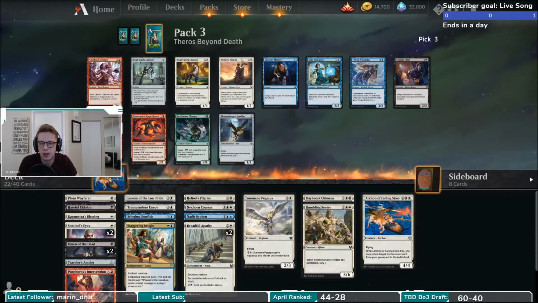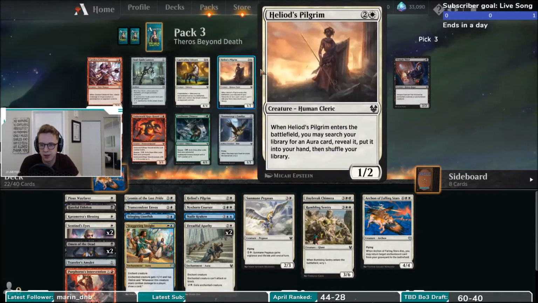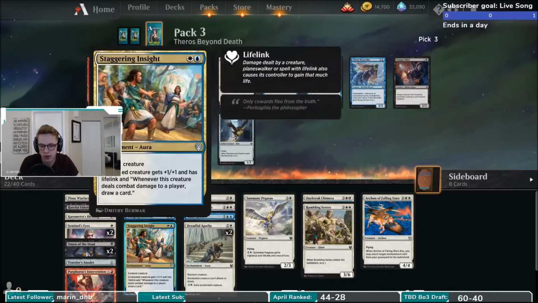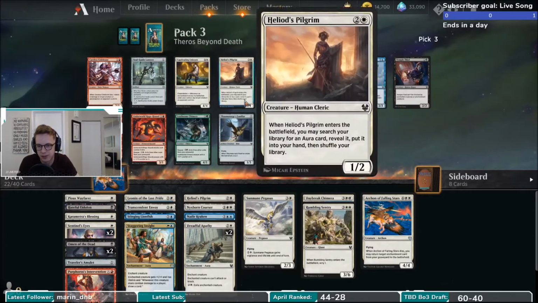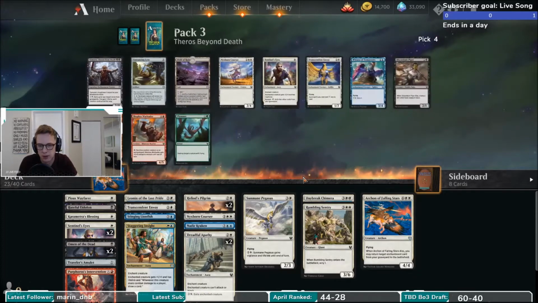So let's grab Heliod's Pilgrim here. Pretty easy choice for us. We've got some excellent auras to search up with it. And there's a 2 here. There's also a Liar. I think we'll just take Liar.